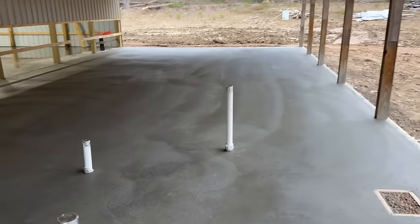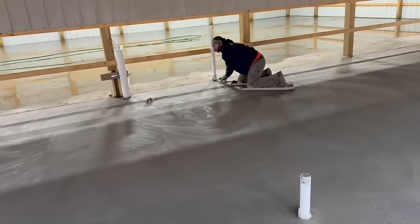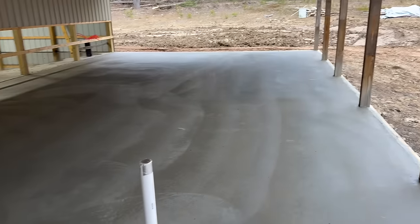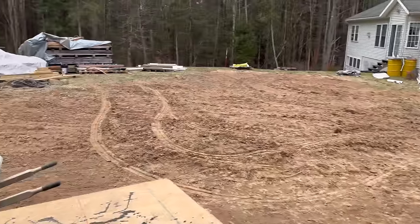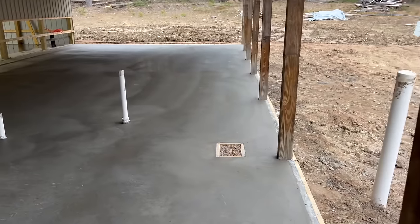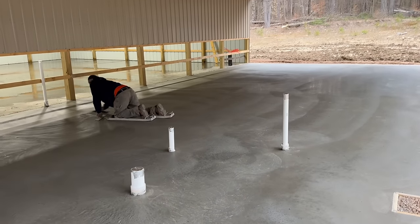Alright guys, we are about done here. Mike's just hitting a little bit of them edges, and she shined out halfway decent. We're gonna pull this machine off and get out of here. We got everything cleaned up around here. We're gonna come back tomorrow and saw cut this. So I'll show you what it looks like tomorrow after we saw cut it. We'll finish this video out.